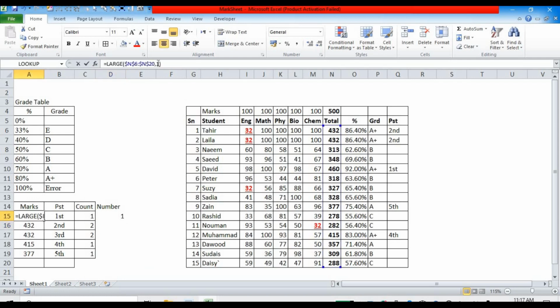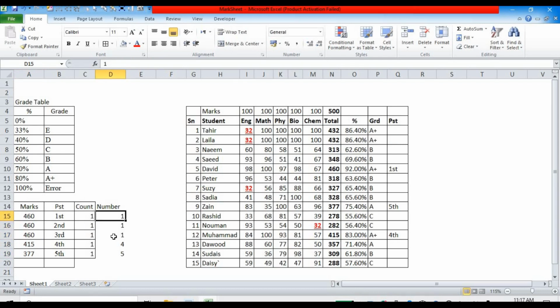Instead of 1, I'll link this cell into D15. Now this should be the second, this should be the third, fourth and 5. Let me drag the formula also as I've linked it. Ctrl D. Now if I write 1 here, it will return the same. You see here it's returning me the first one, 1, it only returns me the first one.